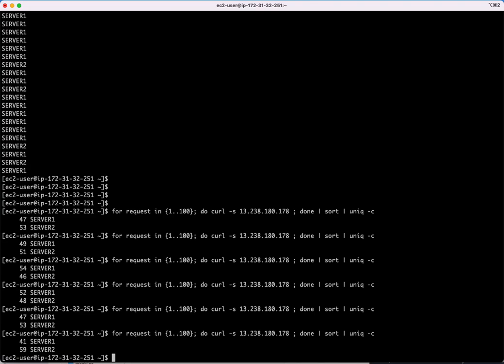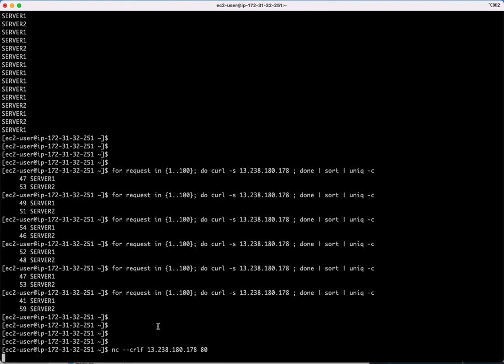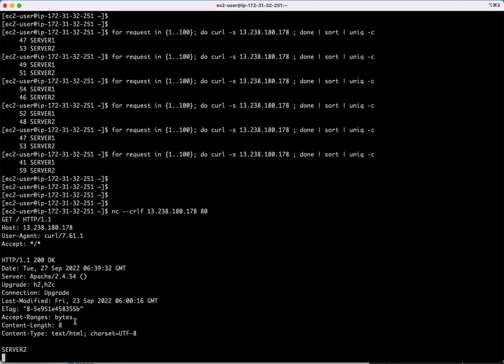So let's see what happens if we push all requests through a single TCP connection. Obviously the last test was 100 different TCP connections done with 100 curls. Using the same method we used last time with the ALB, let's firstly create a TCP connection to that NLB IP address. And now let's push an HTTP request through that connection. The same method I used before, I can just put it in as text, and we see it pushes that request to server 2.